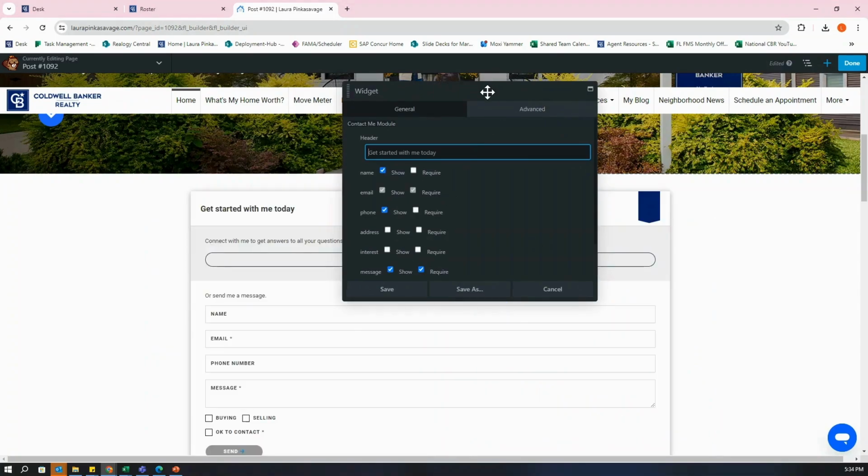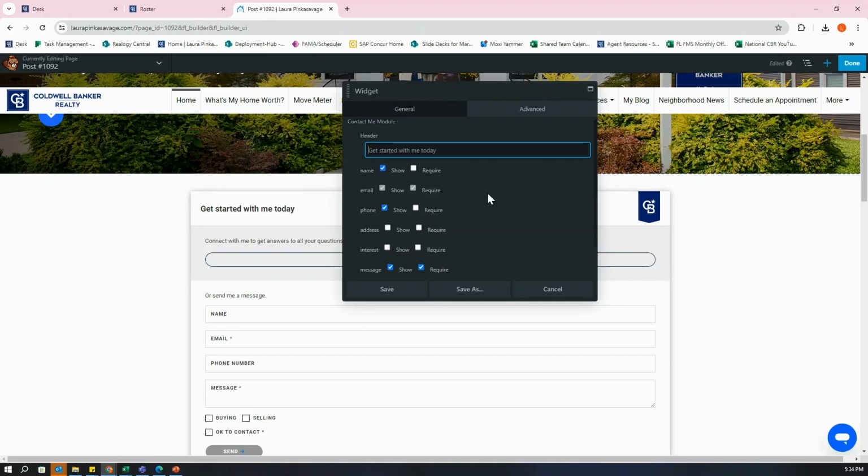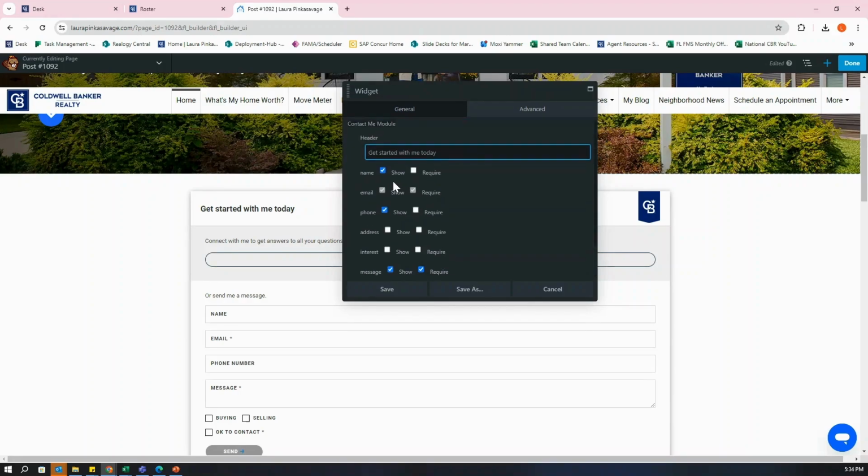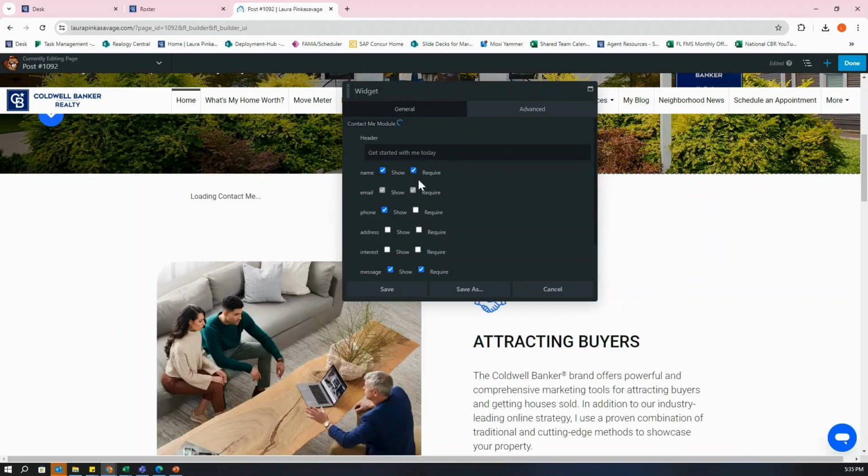For the Contact Me module, this dialog box is going to show up. What I can do is adjust what the header is going to say, and I can elect what items are going to be shown on the form and what is required with an asterisk. So if I wanted the name of the contact to be shown on the form and also required, I just will check the box here.